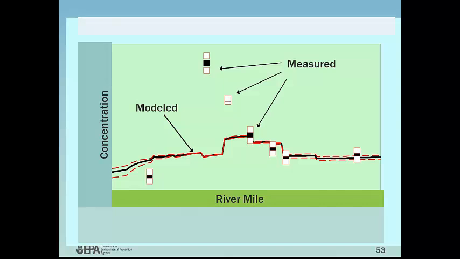So this is just a generic plot of modeled versus measured conditions. I'm going to show some more plots later that are like this. And this is typically what you would get from the Qual2KW model, which is a steady state model. It gives you a snapshot of condition over space at one time. So this is, say, July 31st, 2007 in a river. And this is some constituent that you're measuring and simulating.